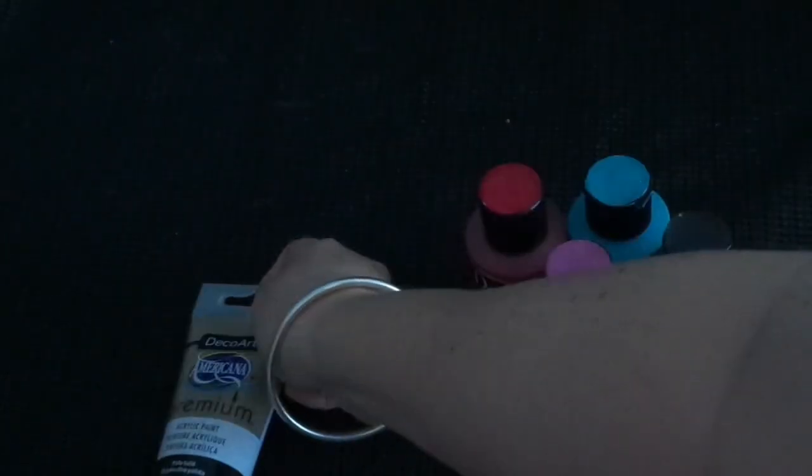In the traditional DecoArt range we've got Quinidine Violet in that bright color. Then in that range there's also the purple and a blue - the purple is called Light Violet and the blue is called Aquamarine. And we've got Carbon Black in that range. There's also a Pale Gold as you can see.